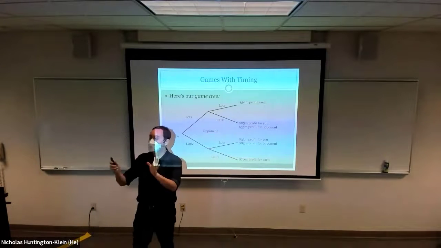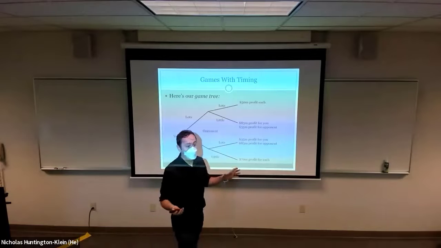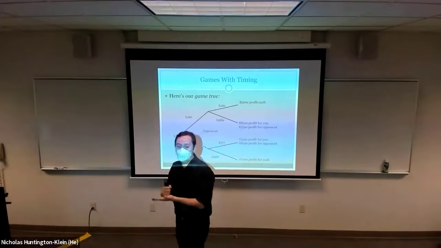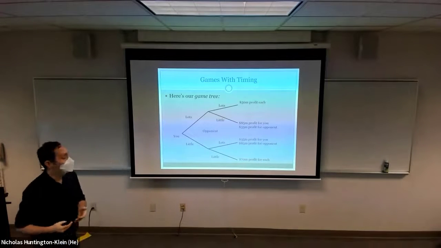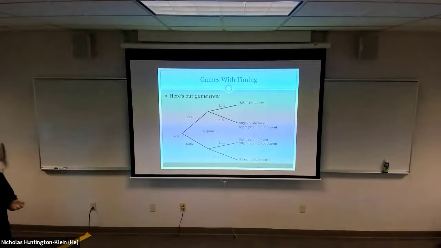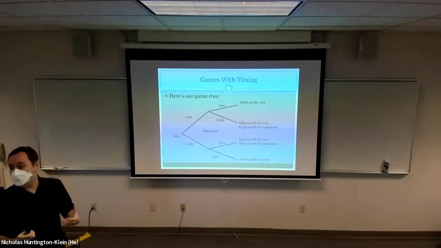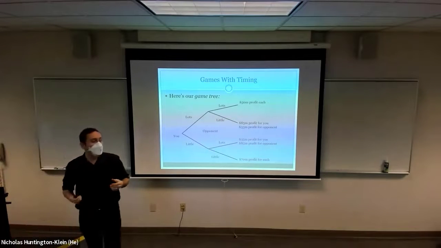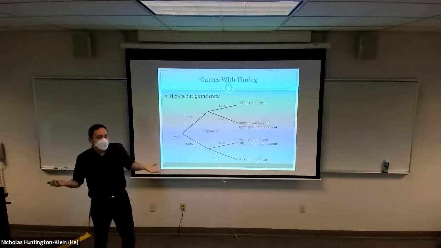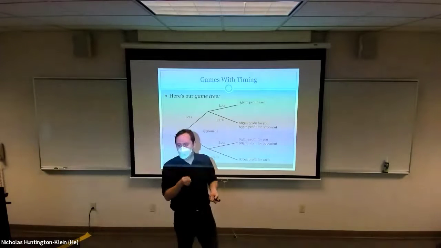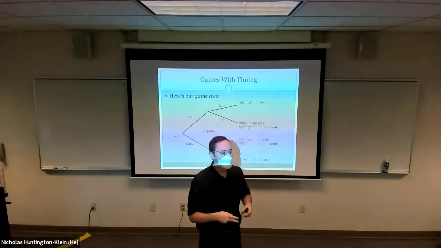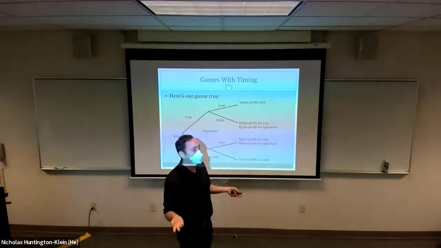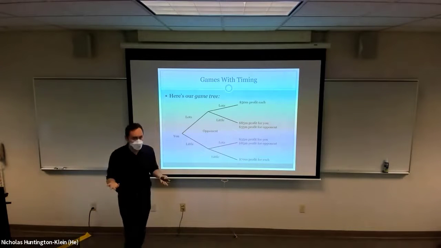Right? Imagine a very simple game like rock, paper, scissors. Right? Rock, paper, scissors, 1, 2, 3, shoot. Right? That's a simultaneous game where both of you have to make your decision at the exact same time. And it's basically random whether you win or lose, right? You shake your hand and you do whatever, and you win roughly a third of the time. You tie a third of the time. You lose a third of the time, give or take.